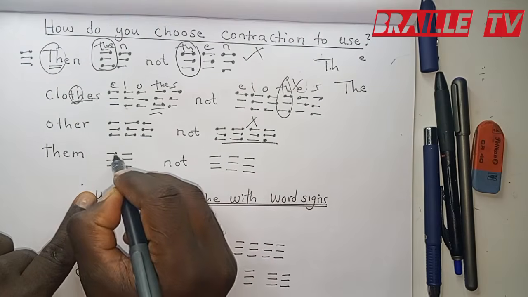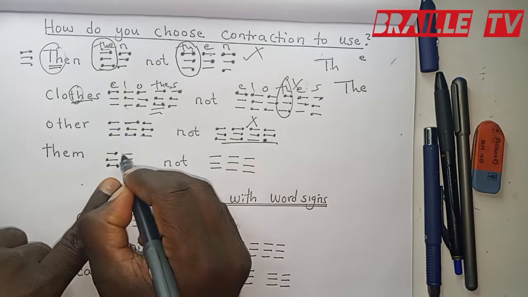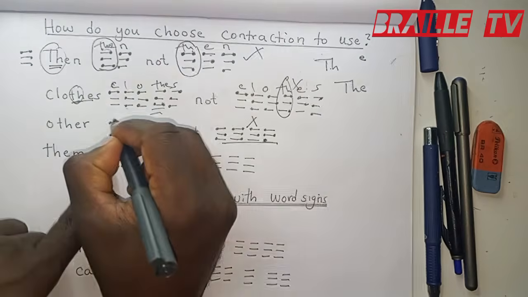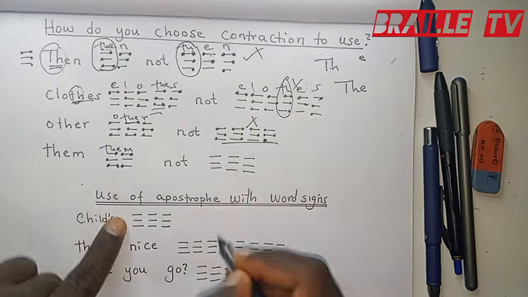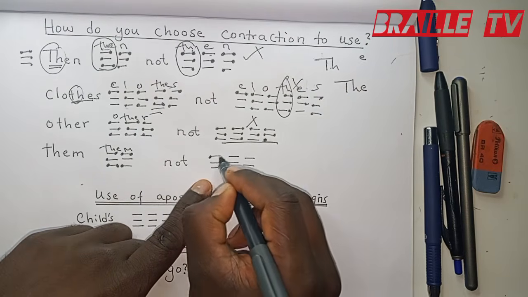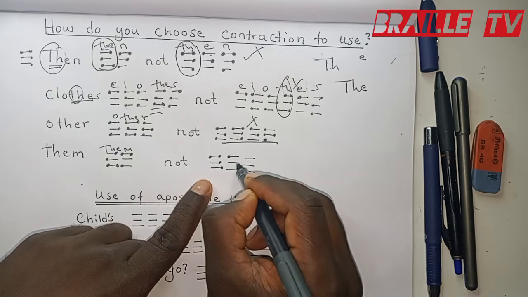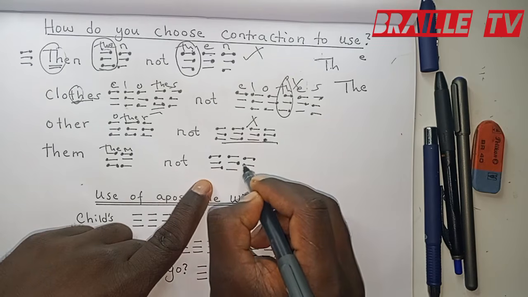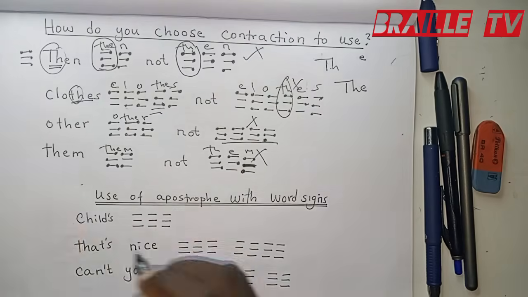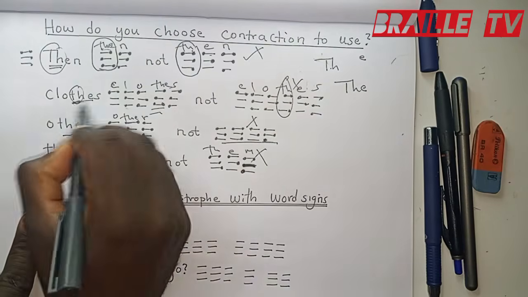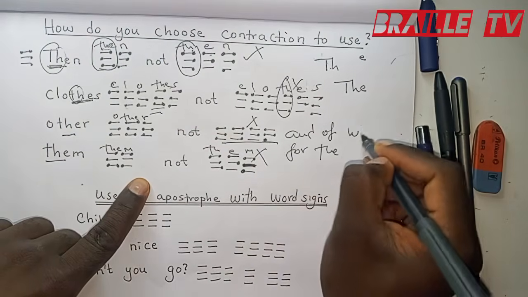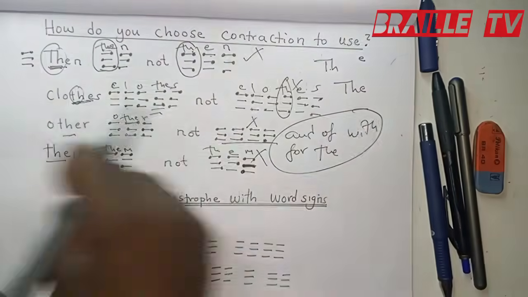Them. So "them", you just contract "the" there, and then you spell out M, okay? So this is "them". This is "other", okay, like that. But do not do it like this, okay? Do not contract TH, and then write E and then write M. So this is wrong, okay? M is like that. So THEM written this way is wrong, okay? Make sure that you take the contraction with many letters, and "the" and "with" are always given the first priority when it comes to contraction.